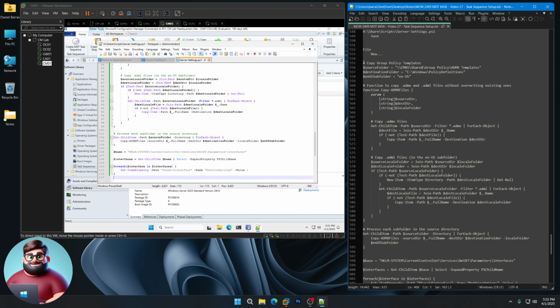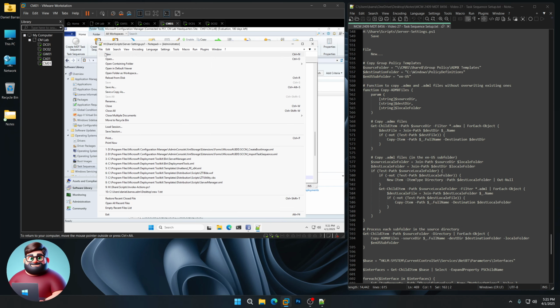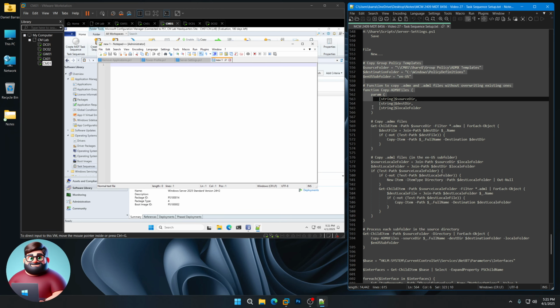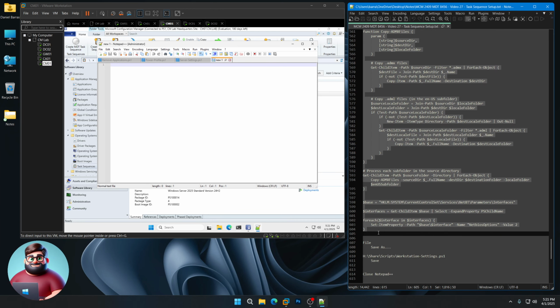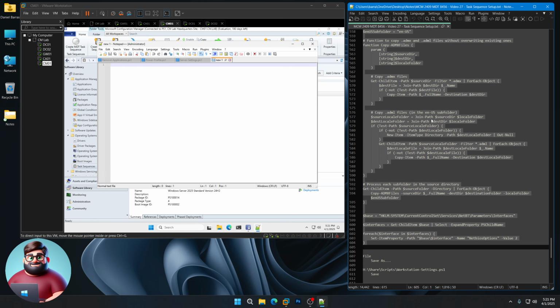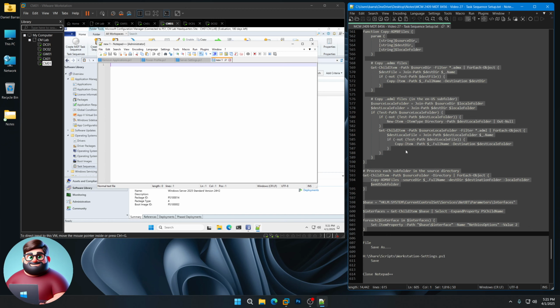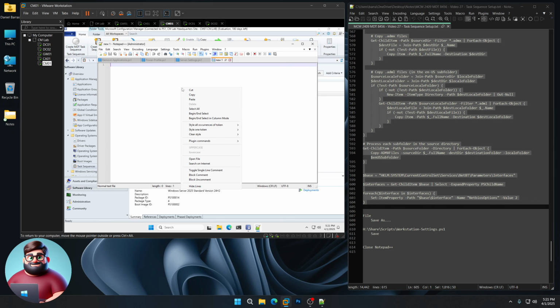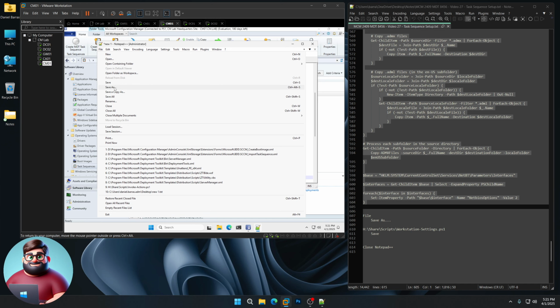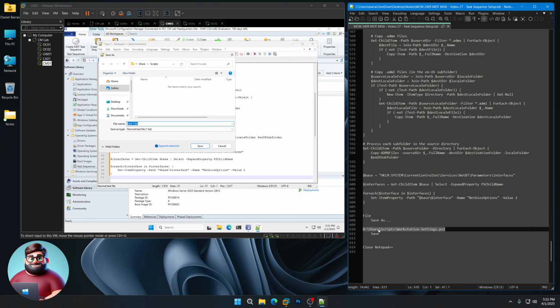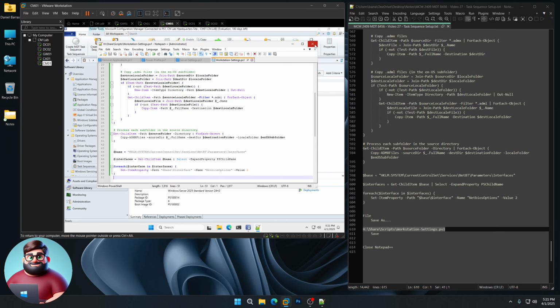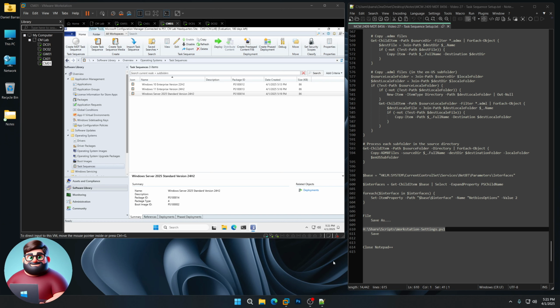And then this one here, we're going to say File, New. We're going to copy from here down to there. And all this is going to do is copy those group policy templates and disable NetBIOS over TCP/IP for our workstations or clients. Okay, so you copy, paste, save, and close Notepad++. And that's pretty much it for our task sequence setup. We'll, of course, get more into nitty-gritty on that later on, and I'll see you in the next video.